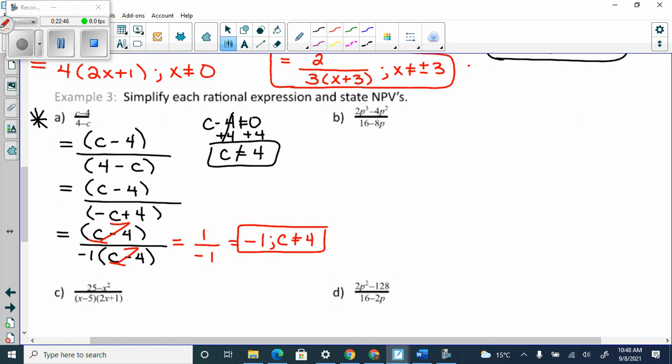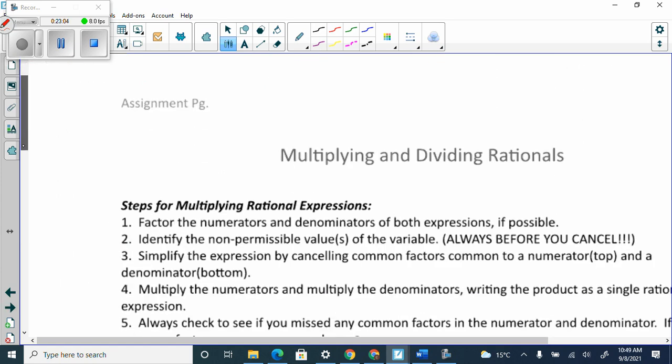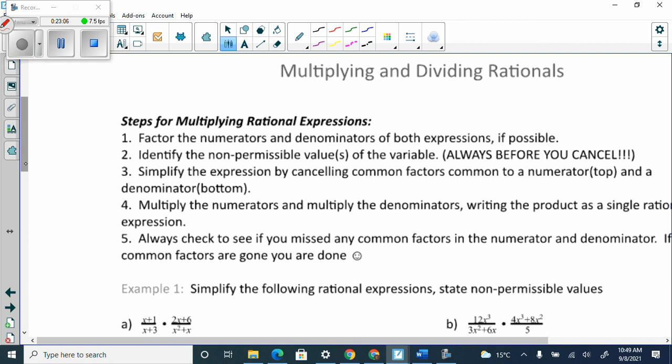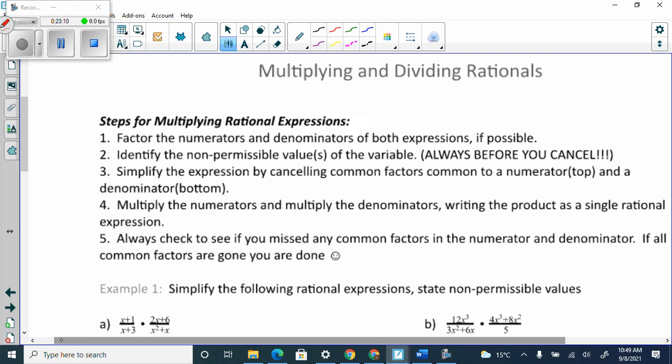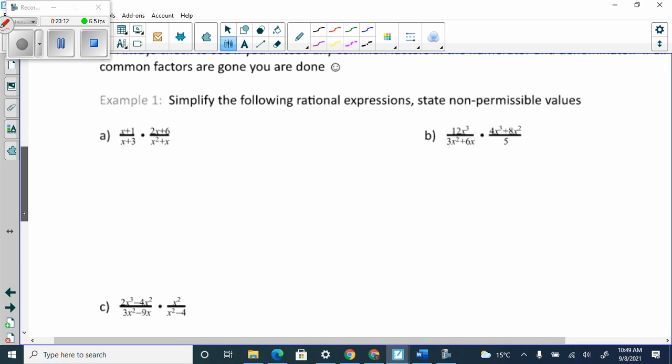We're going to move ahead to multiplication, because it's just going to use simplification. If you can simplify, multiplying is no joke, super easy, like crazy easy, because it is just simplifying with more stuff. So we're going to go ahead to here, multiplying. We're not even going to read these steps. You can go back and read them all you want after. I don't really care. All we're going to do for multiplying, it's going to say simplify.